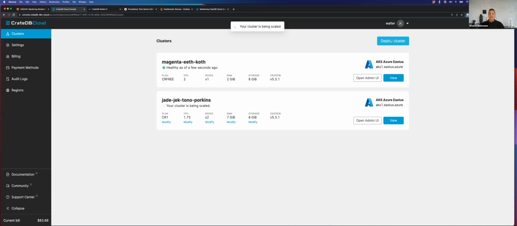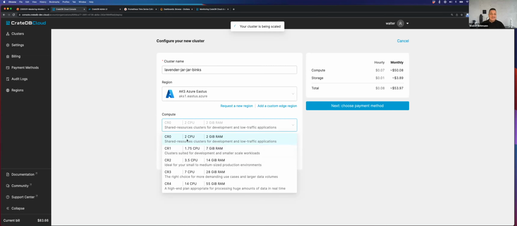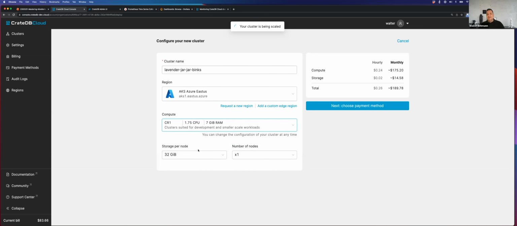Let's deploy a cluster while we are here, just because we can. There are several clusters here with several specifications. They differ in CPU, RAM, disk size, and so on. So it depends on what you're expecting, or what you want to do with the cluster that you deploy. I'm going to go with CR1. Why not?